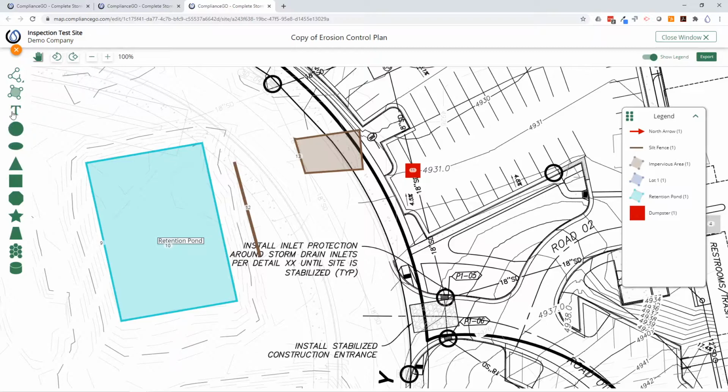Next is the Text tool. This allows you to add textual notes directly to the map face. Keep in mind that you may also add notes to all of the shapes that will not show up directly on the map, but that will be viewable by clicking on the shape or in the map history.